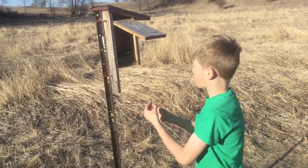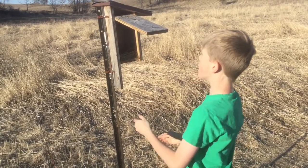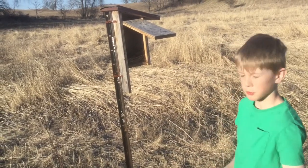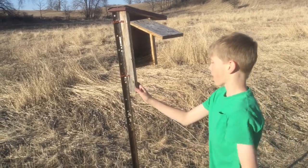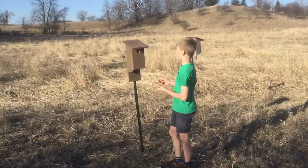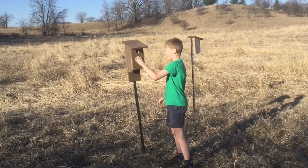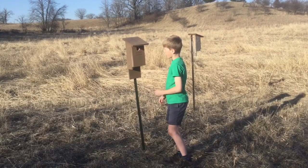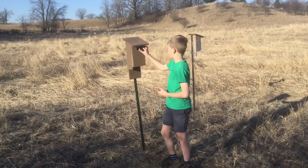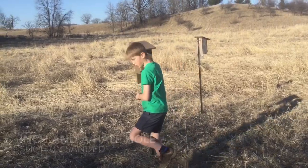That's how you can know if there's anybody living in it or if they like the spot. Sometimes you can see a nest and then another nest made on top, so you can tell it's a nice spot and you should put the box there next year because they'll come there. Just to make the box better for the birds, you've got this perch so they can perch on it with their feet, and then about a 1.5 inch hole, slightly sanded. That's what's good for bluebirds.